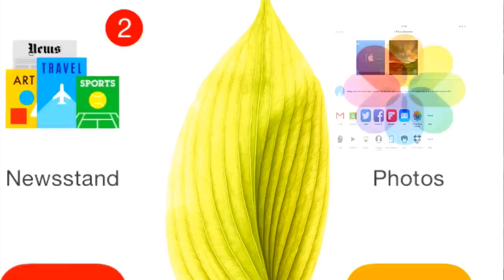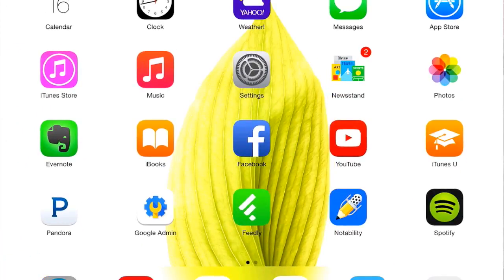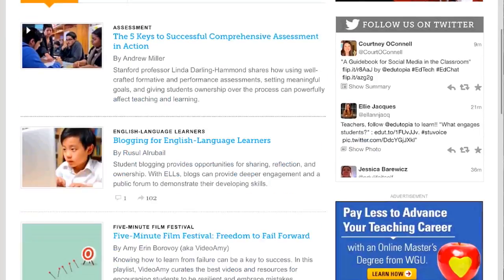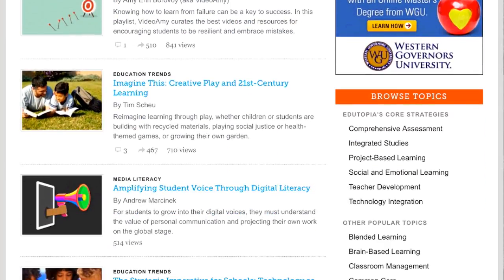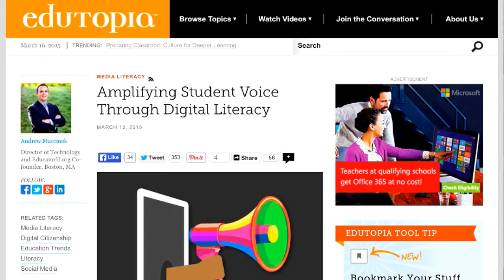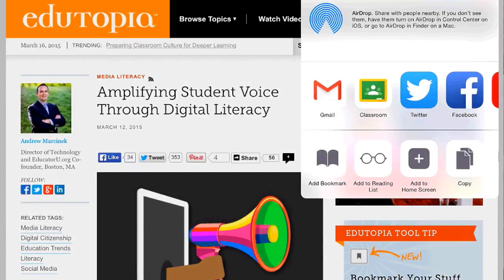Additionally, these features are also in Safari. So if you pull up a site like Edutopia and you come down to an article that I've written, of course, and say you want to share that with the world or with someone, you can, up in the upper right hand corner, see the share button, and this allows you to get your same sharing options. You can AirDrop it if their AirDrop is available.